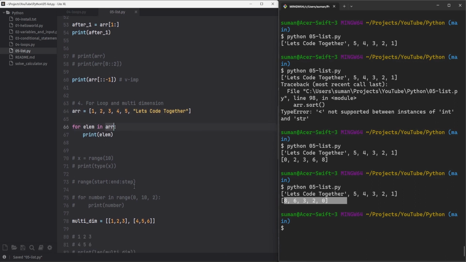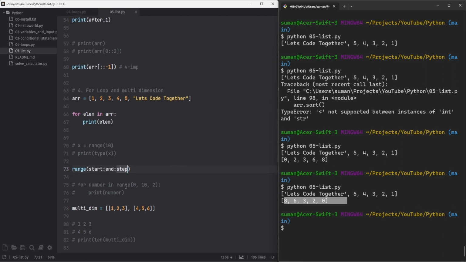Similarly, if you don't want to create a list but want to go through a list of numbers, you can use a function called range. How range works is, same as slicing, you put start, end, and then step. It will start from the start position, go up to one below the end, and use the step you provide. By default it's 1, which is why it does not leave any element. It starts from 0 and goes up to the end element. This comes in very useful when we want to go through numbers without creating a list, and we know the list is the numbers from 0 up to that number.